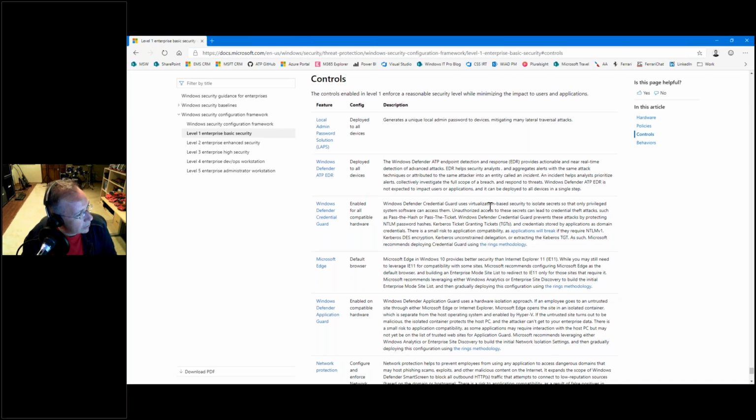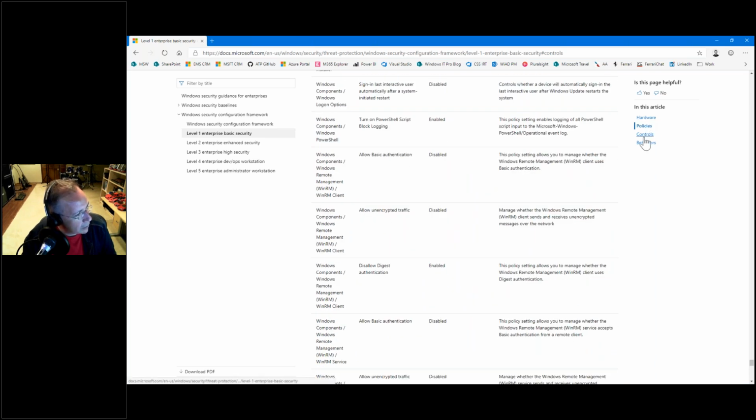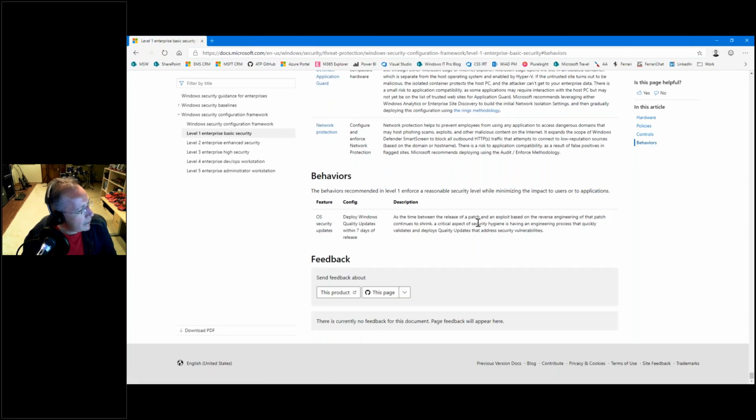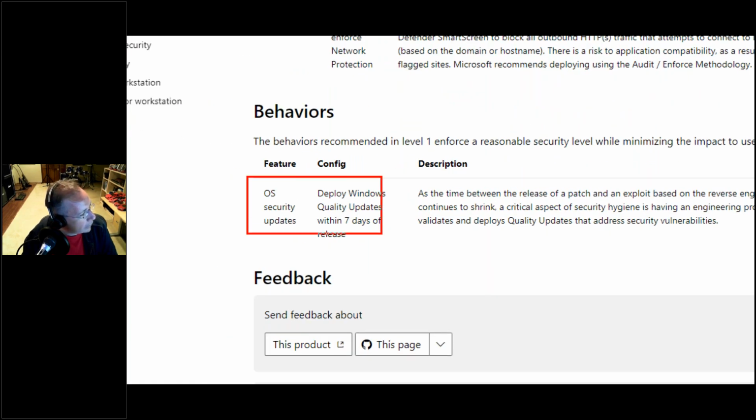So the intent here is, let's put out the hardware recommended policies, controls, and behaviors. And if we look here, we're like, hey, you know what? Behaviorally, we should be deploying, and we ideally want to get our quality updates or Patch Tuesday security updates, however they're called. It's got a couple of different names these days. Let's get those put out within 7 days.